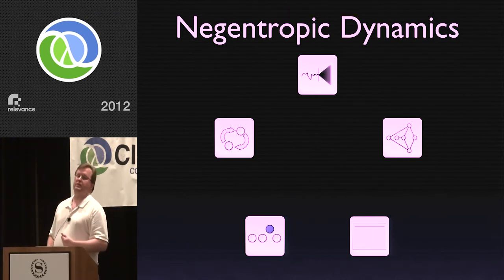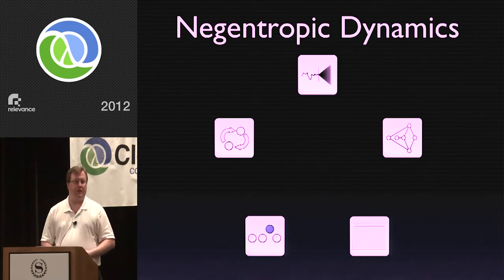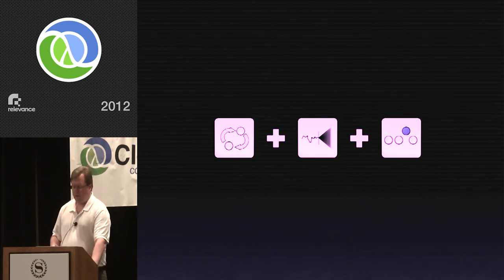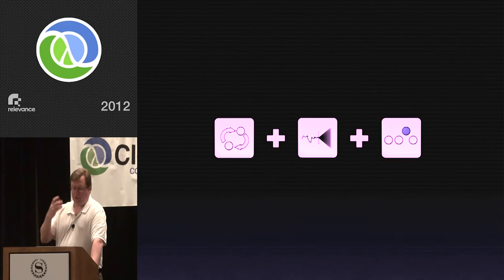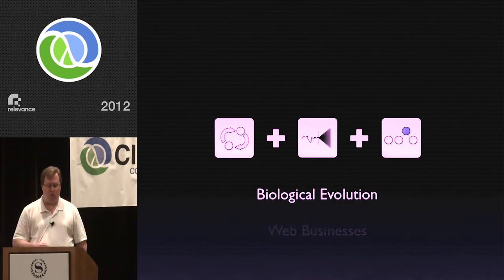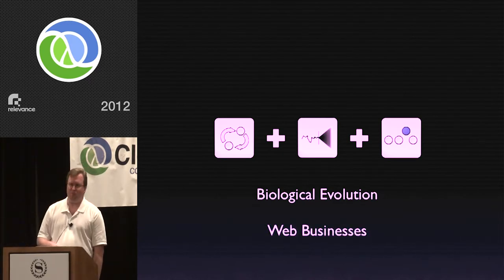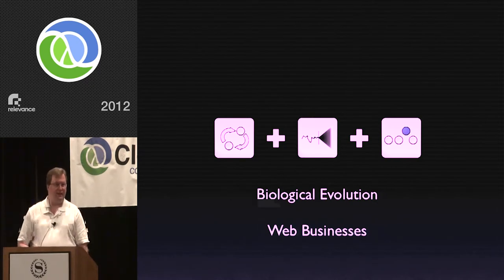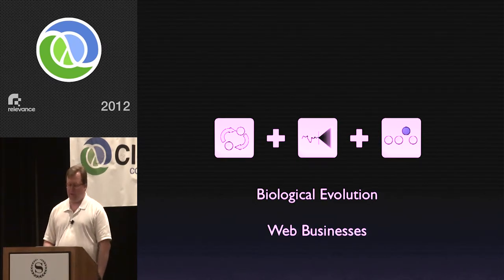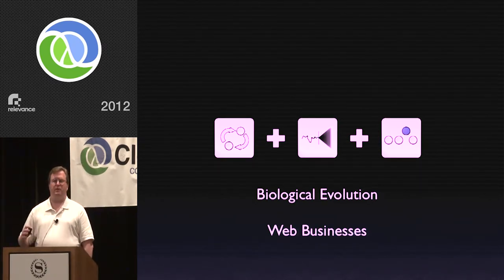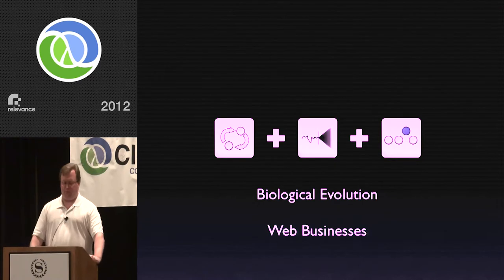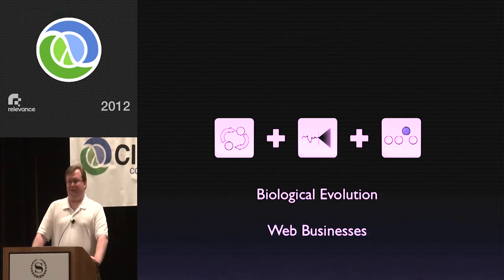With these five forces, we can start combining them in different ways and seeing what we get. We might not always have all five as the dominant factors. So let's say we look at iteration, variation, and selection — this gives you biological evolution, or it gives you web businesses, where we're very rapidly trying a bunch of different things and most of them die out, and the ones that don't die out get done again. This applies to any business, but it's particularly visible in the web space because of the low capital barrier, low legal and technical barriers, and how very easy it is to copy good ideas.